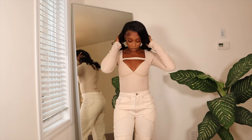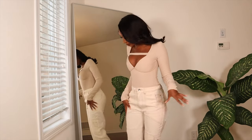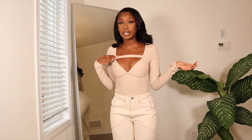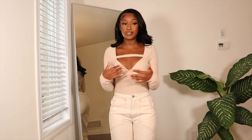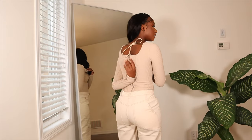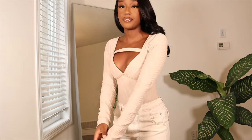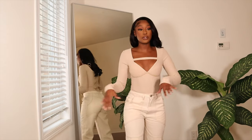Next up we have this outfit, which is super cute. I got this bodysuit top and these pants. I really like this top — it's a bodysuit and it has padding right here, so it actually does a really good job of pushing your boobs up a little bit. I have a small chest and it fits me perfectly. It has this tab right here, and I don't necessarily have a top with this sort of neckline, so I really like this. In the back it's like a zip and you're also able to tie it. This is a ribbed material — it feels really nice and structured, just good material overall.